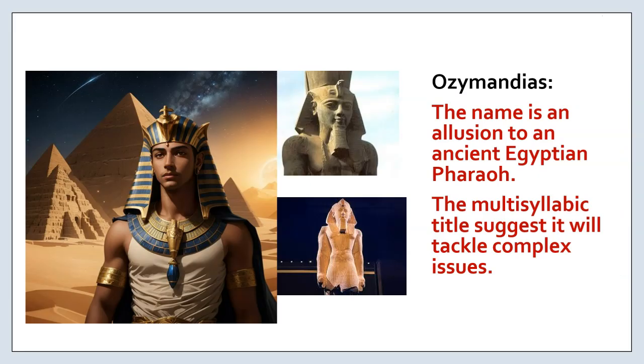But now we would like to move on and look at the title Ozymandias. Now, as I said, the title is an allusion to an Egyptian pharaoh, and if you look at the title, it's made of about 4 syllables, Ozymandias, and this can suggest to us that a poem is going to be about something complex or tackle a very crucial issue. And of course, it's going to chronicle or tell us about the ancient king Ozymandias.